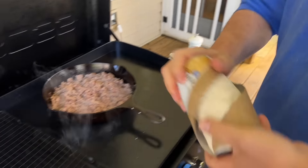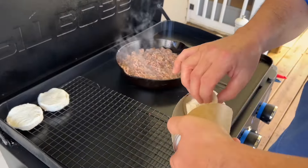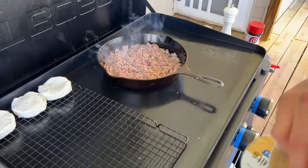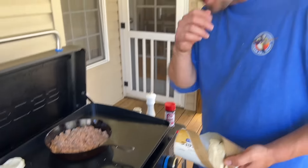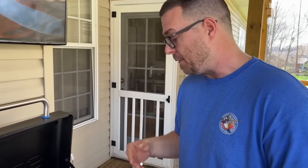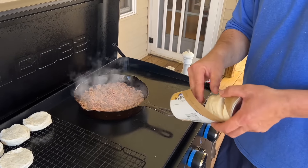I've got my cooling rack here. Now you might be thinking, the Pit Boss flat top grill is non-stick — you're not supposed to put metal on non-stick. But I'm not moving it around; it's just setting on top. Nothing's wrong with it. That cast iron is not hurting it at all. What would hurt it is if you start acting like an Iron Chef and shake a towel back and forth on the top. If you have to stir something, grab it by the handle so it stays solid and stir your ingredients inside of it.